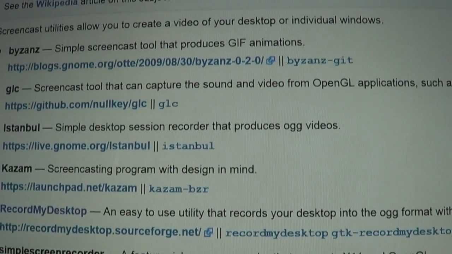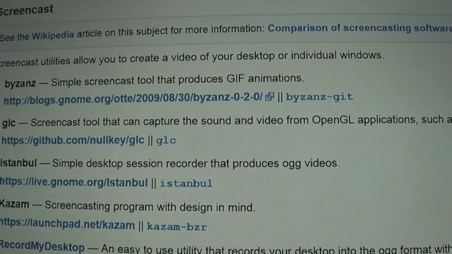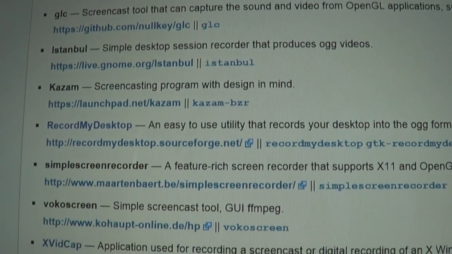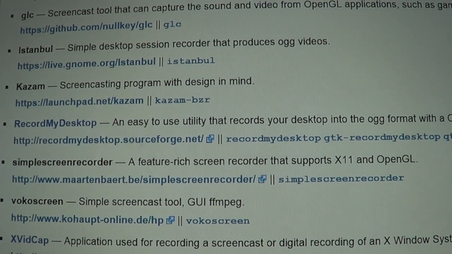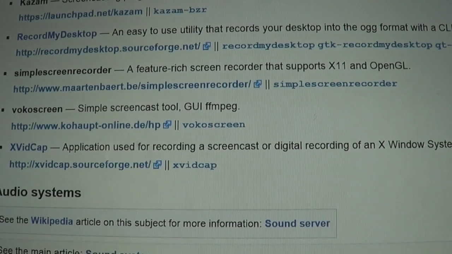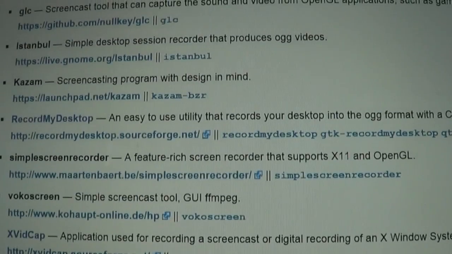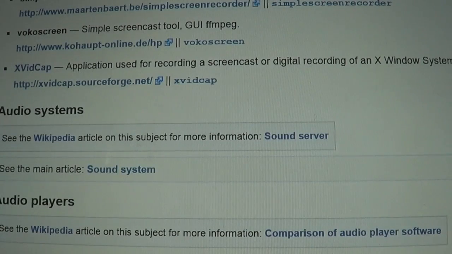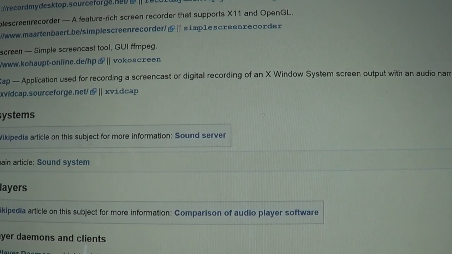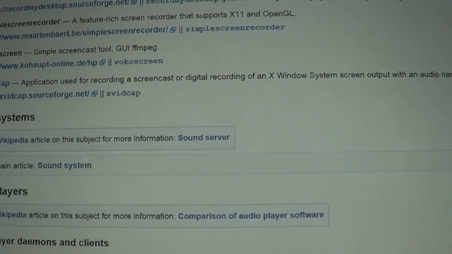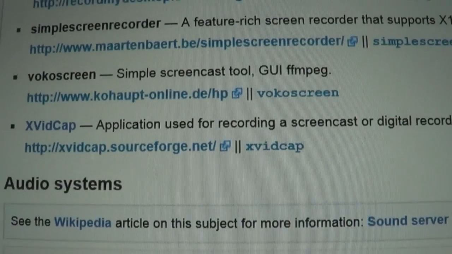Simple screen recorder, GLC. I'm really confused as to why only some of these things are working. Like, this should work. Maybe I need to update something. What do you update? Do you update mirror lists? I'm sure with Arch there's some way to update.